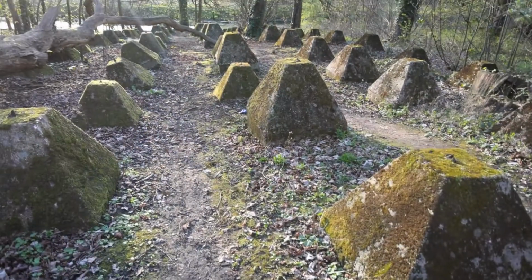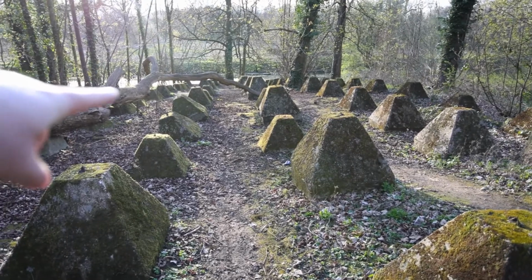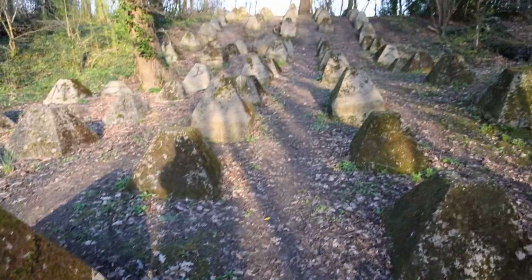So as we speak, I'm stood in a line of what are called dragon's teeth. These are actually anti-tank defensive positions. If I turn the camera, I can show you a little bit of what we're looking at. You can see right now we're stood in the bottom of this, and it runs down there. It starts over here. This is actually the river coming past us here. It starts at the water, which of course creates a natural defence, and then it runs all the way along and up this hill ahead of us.